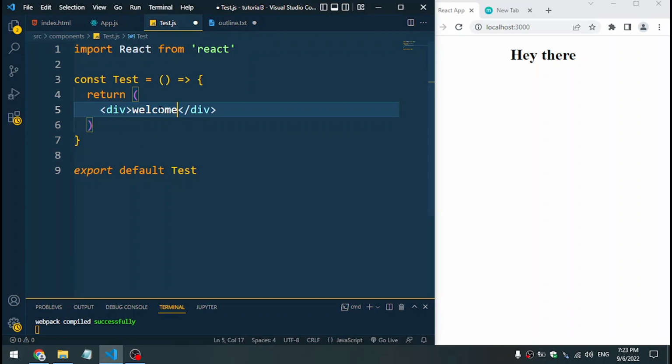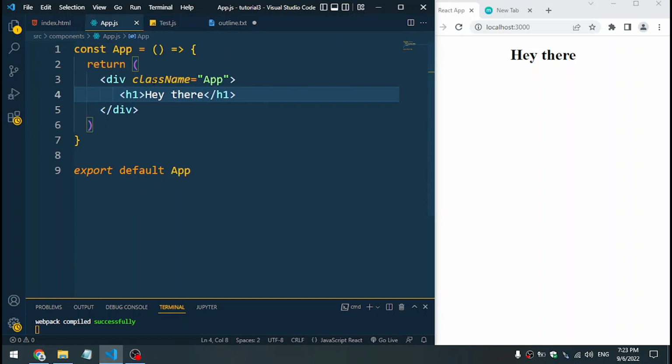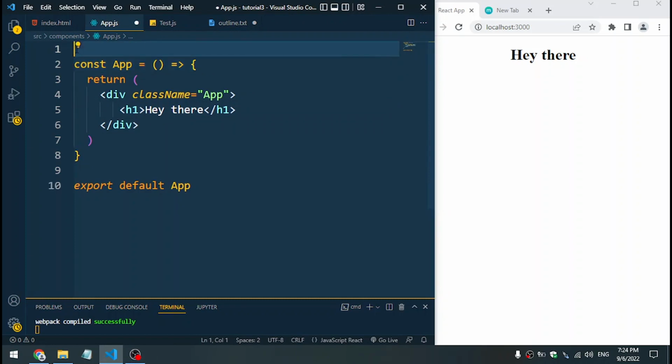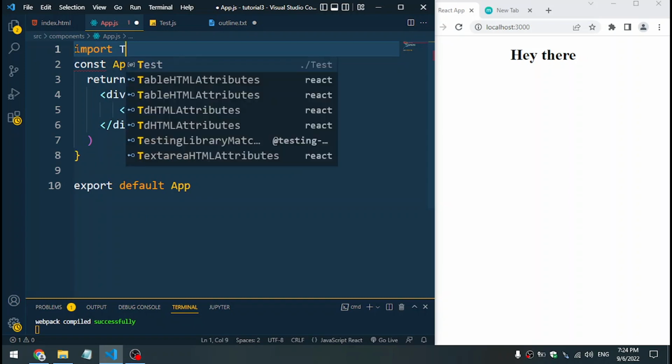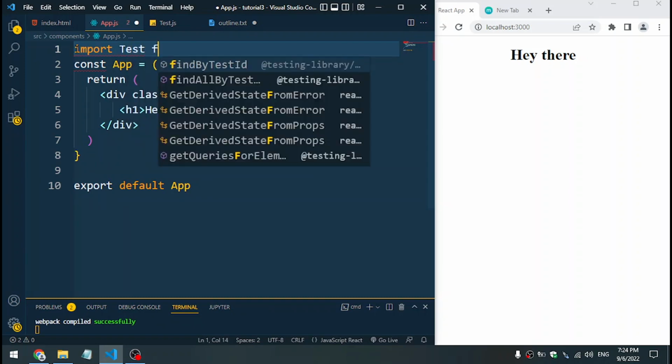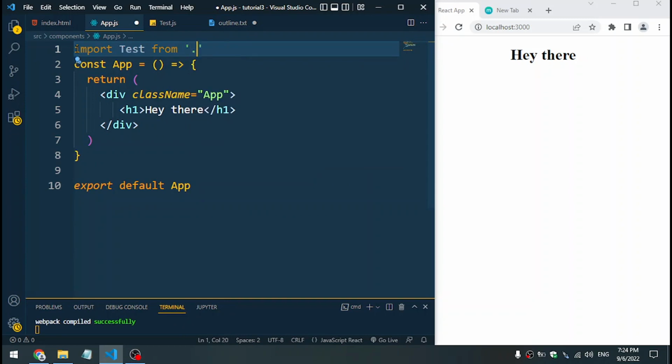When we save this and we have seen that we're exporting it, we can go to app.js. Within app.js we can import it there on top. So you say import Test from, then you include the path there.